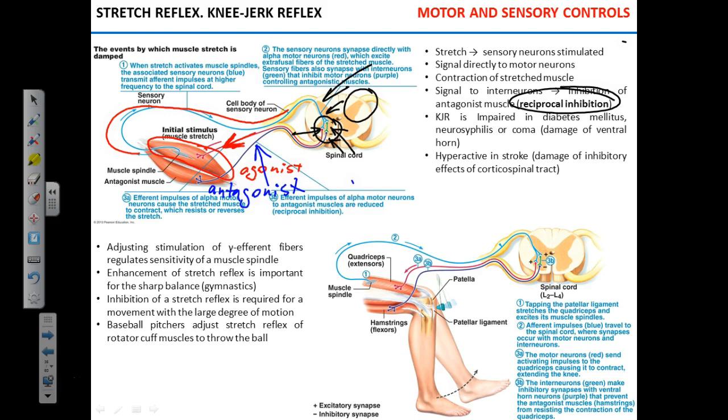Now, this was a generic stretch reflex. Before we move on to knee-jerk reflex, any questions on this generic reflex arch? Knee-jerk reflex. When you go to the doctor, you sit down and he taps on your knee, right? And your foot or lower leg jerks up. And if it doesn't, the doctor tells you, congratulations, you have neurosyphilis.